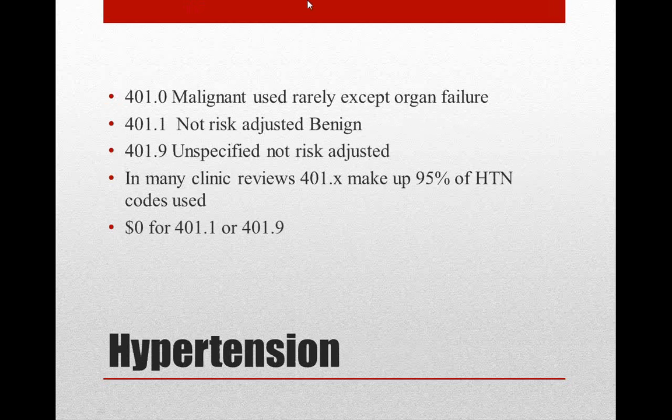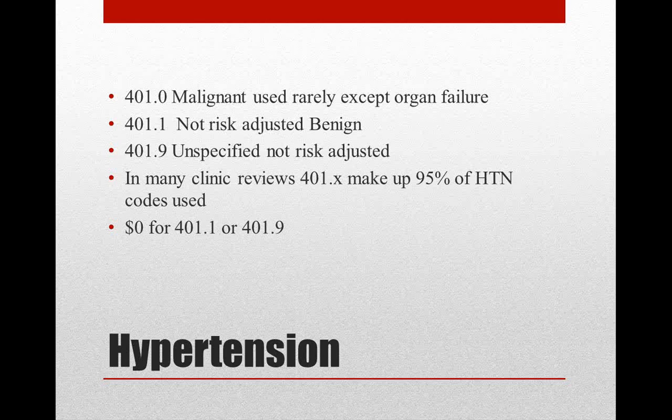Hypertension. This is one I think we all tend to undercode. In fact, when we look at charts in a lot of clinics, we find 90–95% of people use 401.1 or 401.9, benign hypertension, which is not risk adjusted. You get $0 for it, but that may be all your patient has.